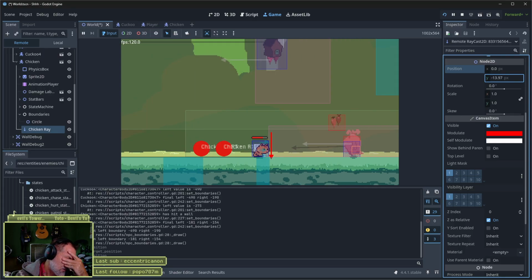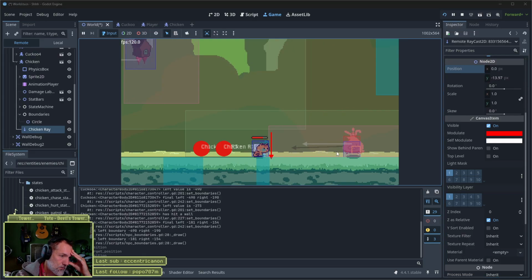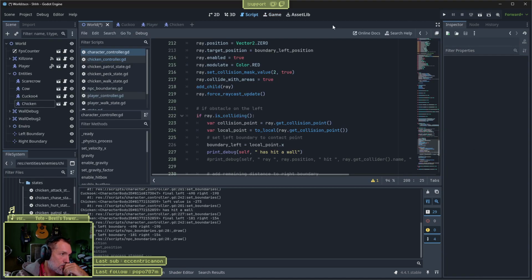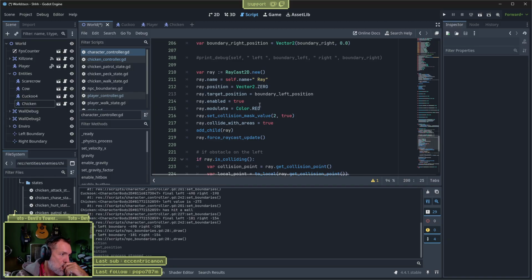Yeah, I get it. Understand, I think. As the ray is below the chicken, it hits those colliders. So it should not put it at the bottom of the chicken, but in the middle of it. Okay, let's try that. Is there a smart way to do that?